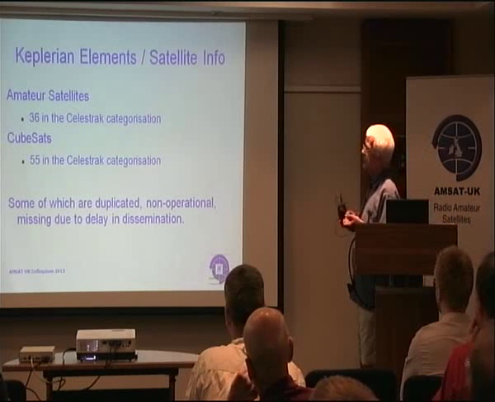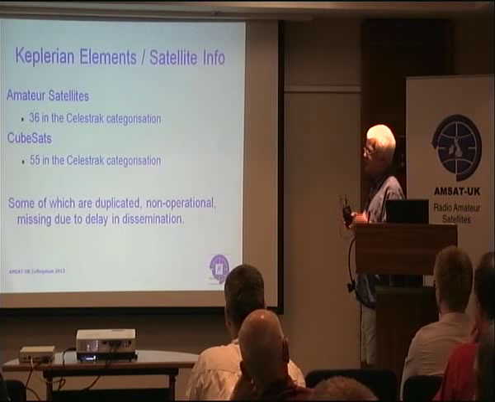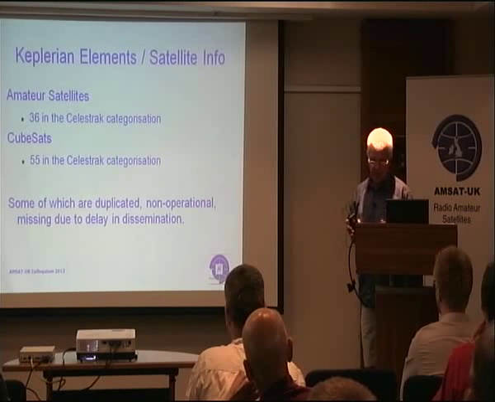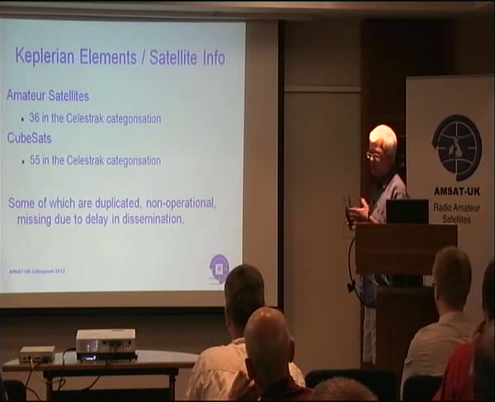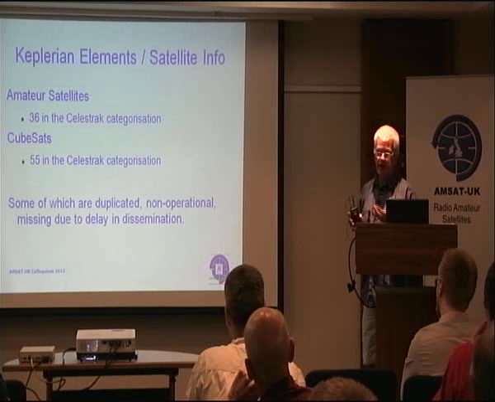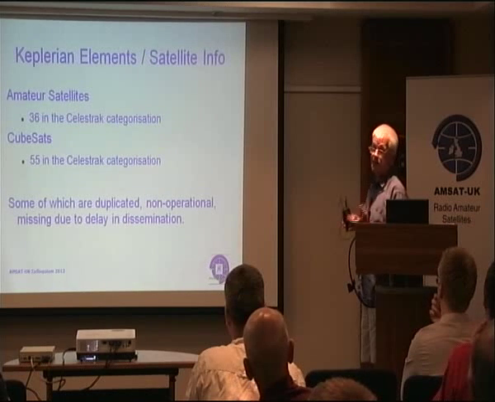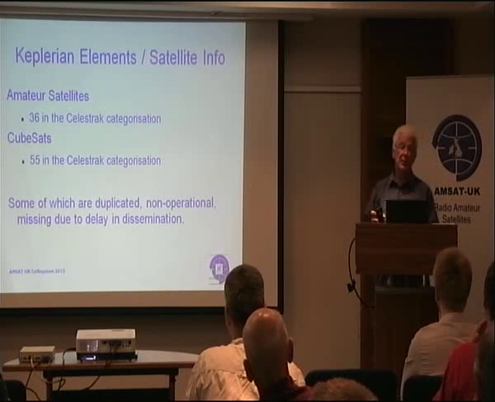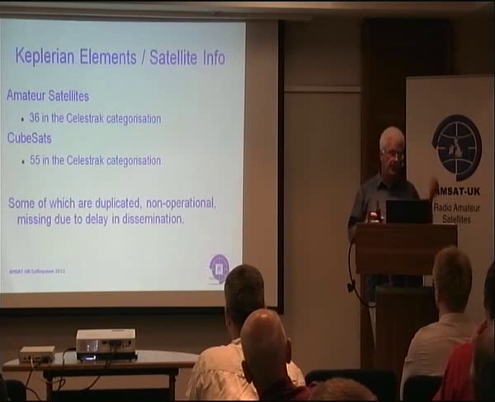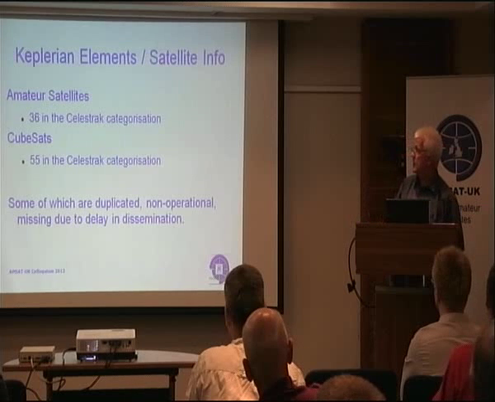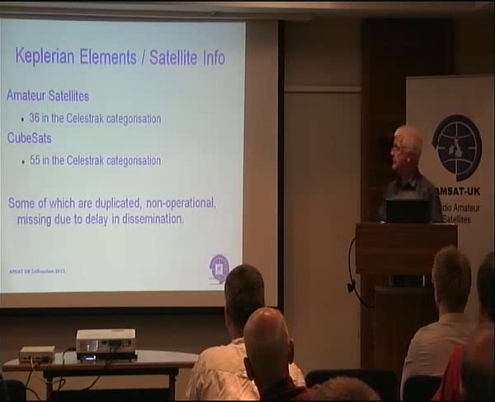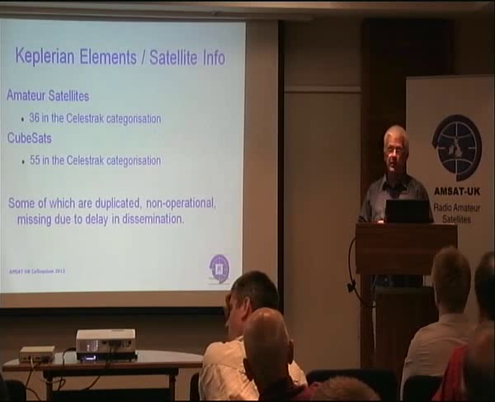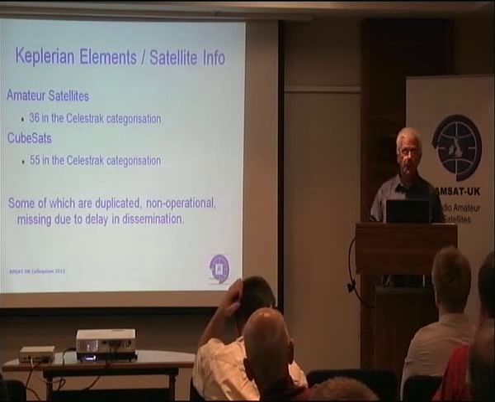There's also a problem that it depends who is disseminating the information as to how often they look at the master SpaceTrack database before they actually disseminate it. Celestrak can be something like a week behind if Tom's automated systems haven't updated. SpaceTrack themselves, they're within a day, if not half a day, usually.